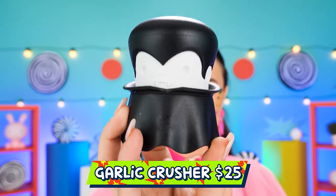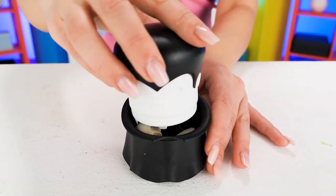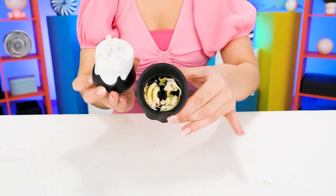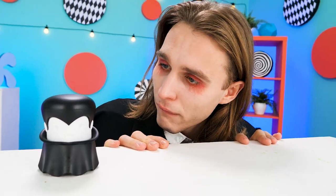Let's use a garlic crusher. Just put the garlic cloves inside and grind them. It works great! Blood! Oh, what's this? Huh? What's that smell?